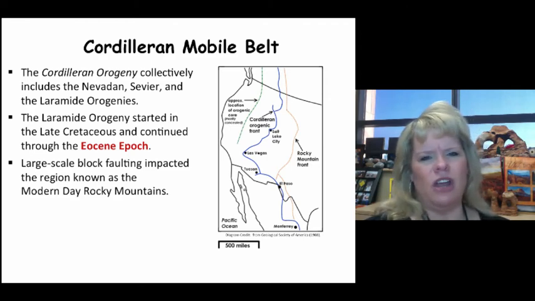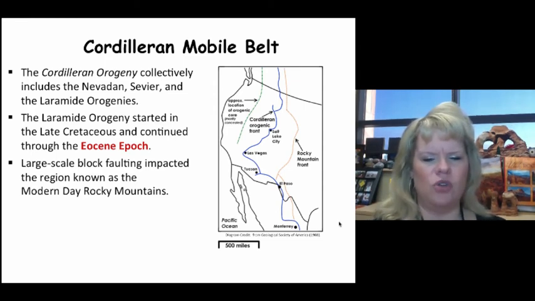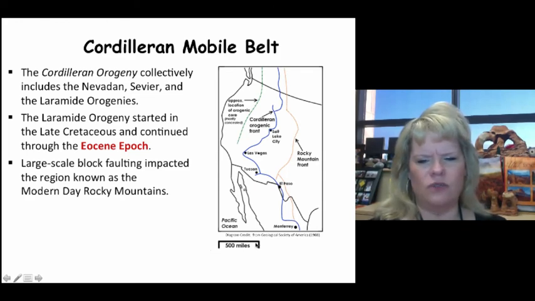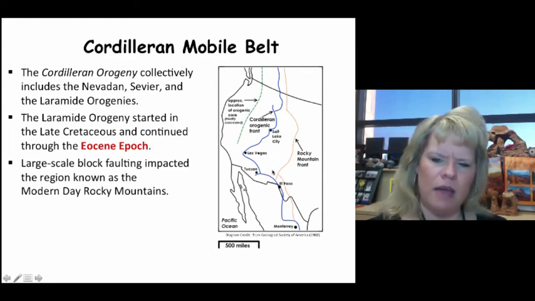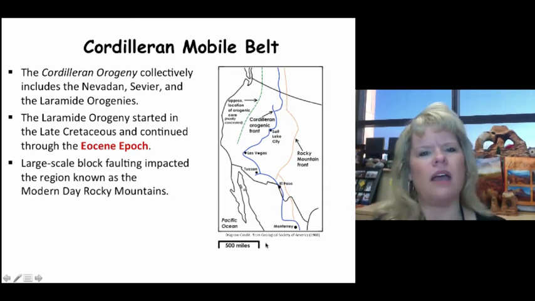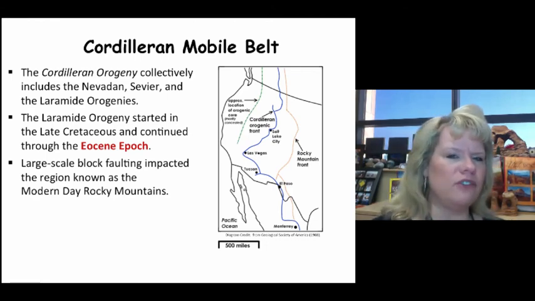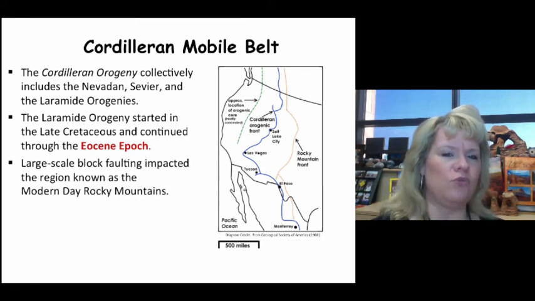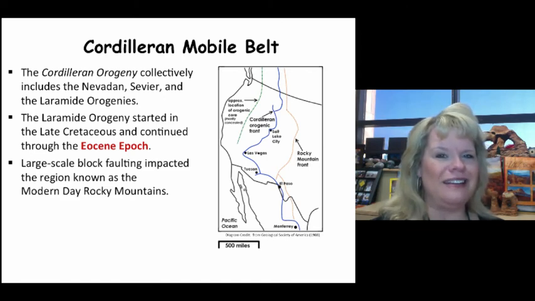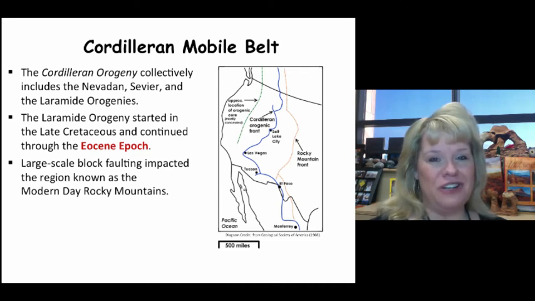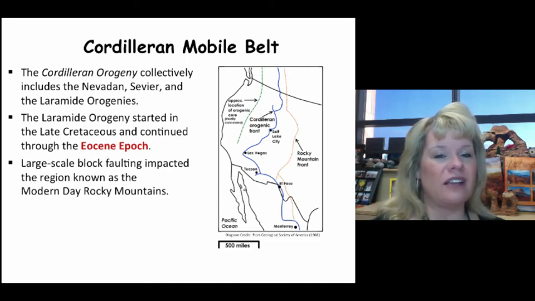Now, when we think about the Laramide orogeny, that's a different ball game, and this is a nicely scaled map to show you in terms of distance. If we're looking at the true Rocky Mountain frontal range right here, this is where the Rockies are, it's more than 500 miles inland. That is really strange. So the Laramide orogeny may have started in the late Cretaceous, but it's going to go through the Eocene epoch, and that's important because the Eocene sets the stage for another round of some serious volcanism that's going to occur in the next epoch.